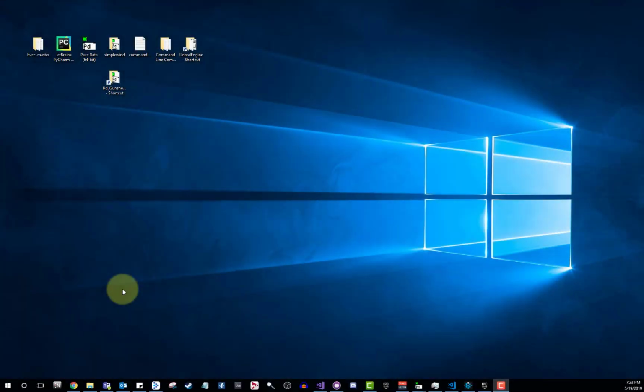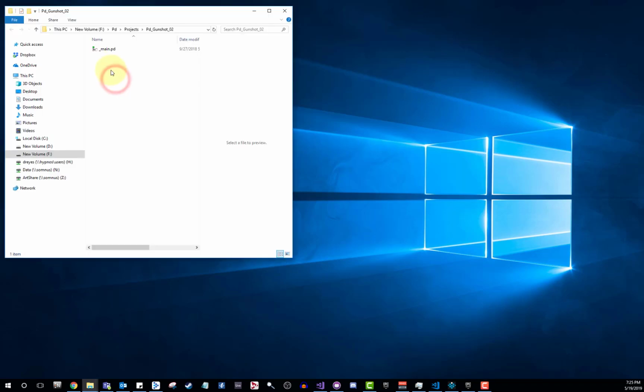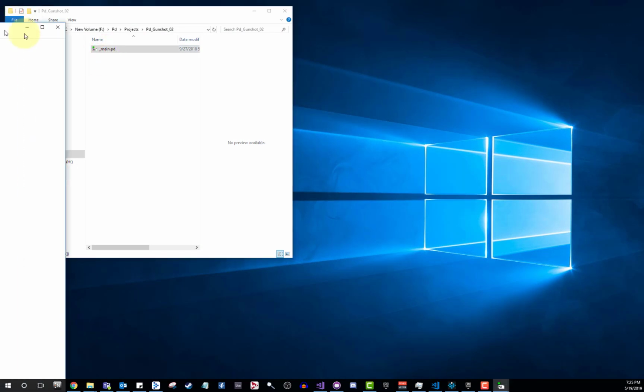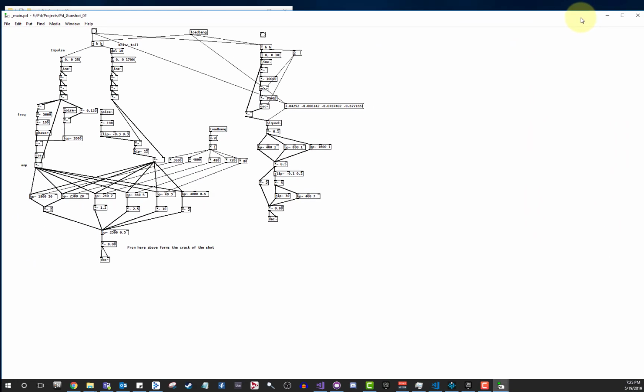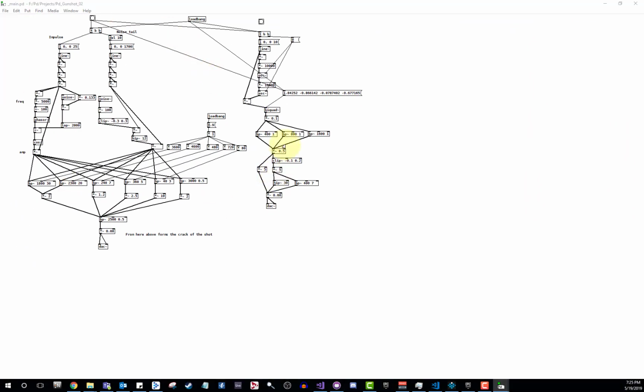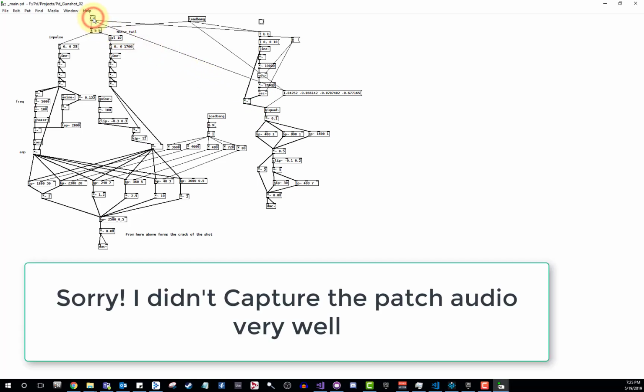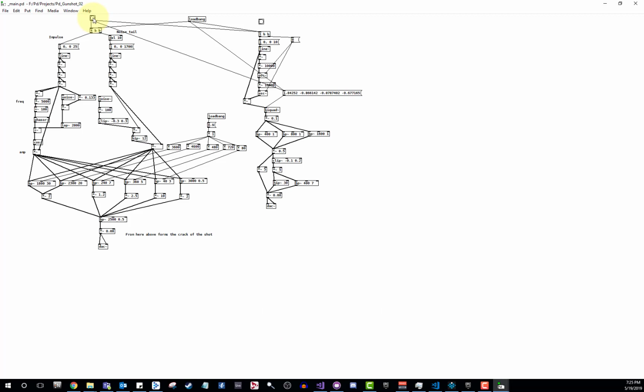All right, as I mentioned before, I have a new PureData patch which I'm going to be using for this video, and I thought it might be useful just to quickly go through the process of compiling a PureData patch into a Wwise plugin and then installing that plugin into Wwise. So I'm going to go ahead and open up my PureData patch and drag it to this window here. And what I did here was I created something similar to a gunshot. All right, so that's the patch.